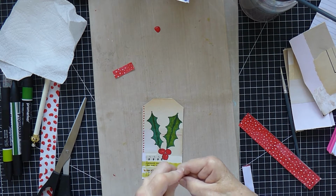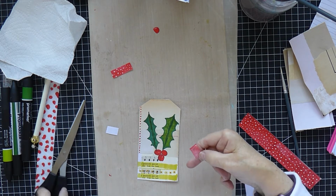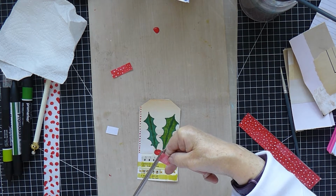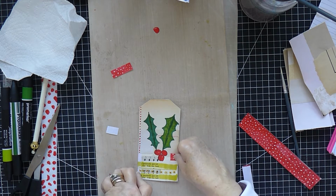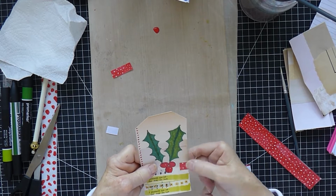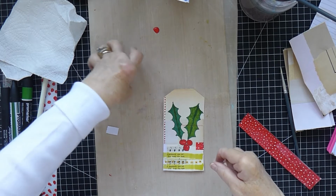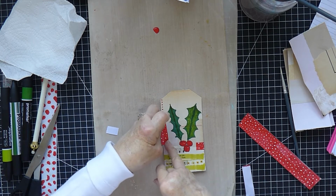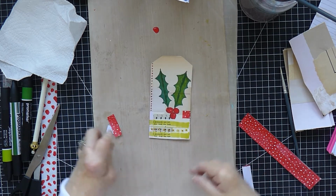And take off the backing. Looks like I haven't taken the tape right to the edge. I'll have to cut that little bit off. I'll put that there and wrap it around. Don't want to cover up my dot. No, I'm just going to leave it like that, I think.